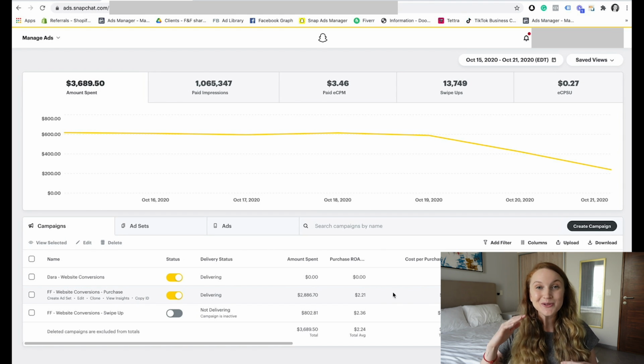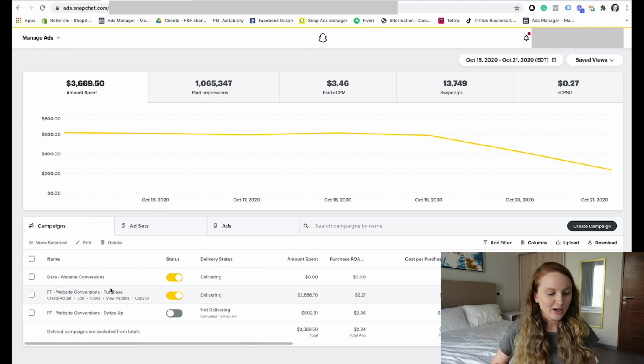So once you set up your columns, the next thing you're going to want to look at once you start getting some more data going through your campaign is to come over here to your campaign name, and you're going to see a few things down here. You're going to see create ad set. You're going to see edit, so that's if you want to make an edit. You're also going to see clone, so that's like duplicate. But you can also see view insights here.